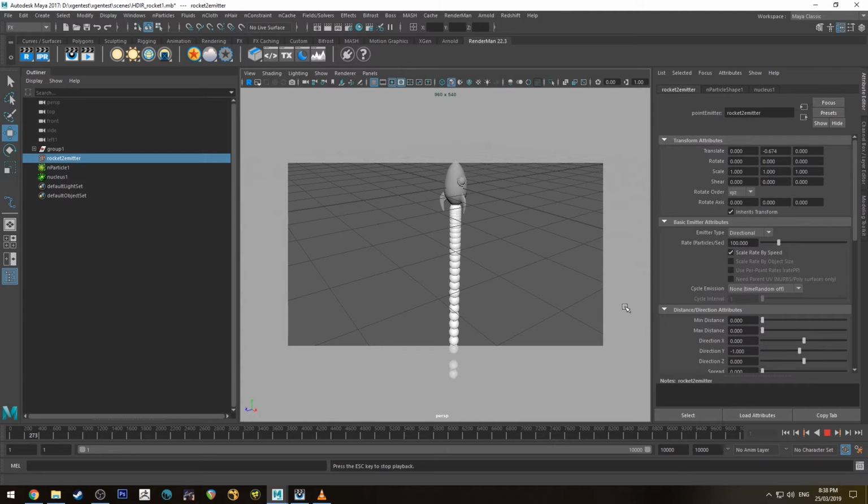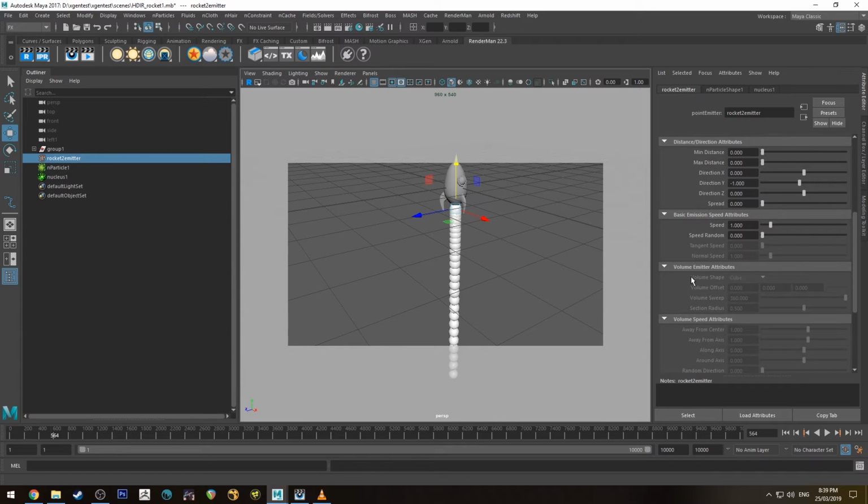And the reason you want it to do that is if the emitter is moving really fast and it's still producing the same amount of particles as it was at still versus 100 meters a second, there's going to be a bigger gap between the particles, and it starts to look a little bit less consistent.